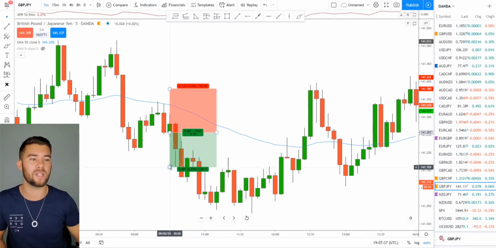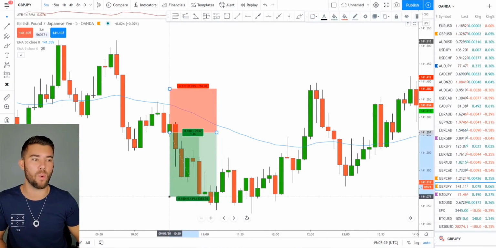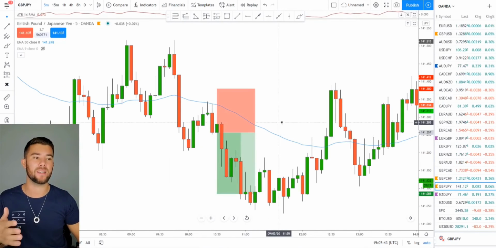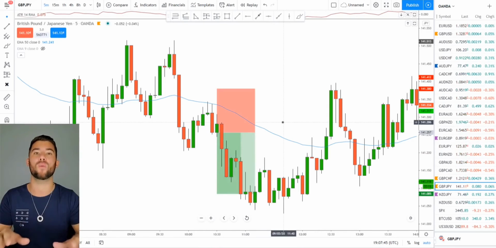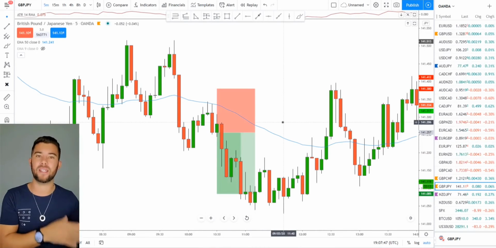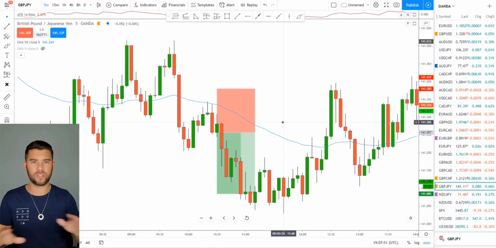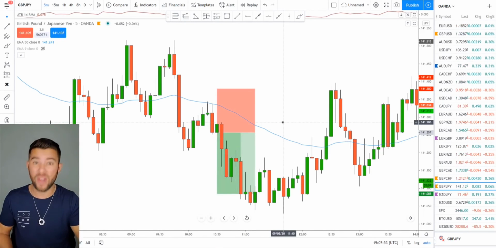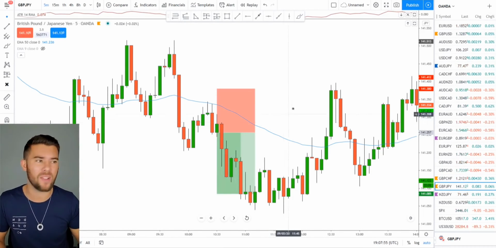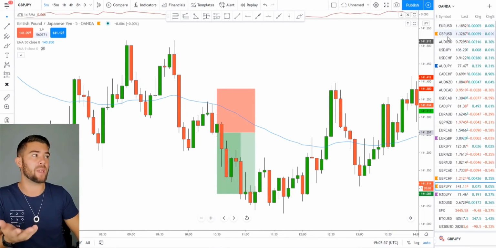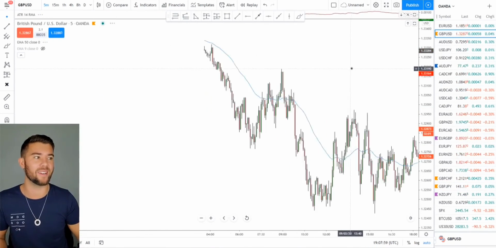For stops, I like 1.4 to 1.5 risk rewards on most of my trades, and that is hit quite easily in this case. So just so you know, after taking a look at a couple of winning live trades, no strategy is perfect. I'm actually going to show you now an entry on the pound dollar, and I'm not going to show you the live entry. Trust me, I entered it. It's a losing trade. I'd have no reason to lie to you.